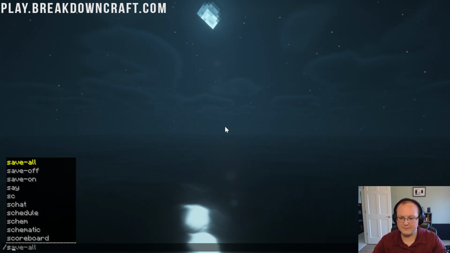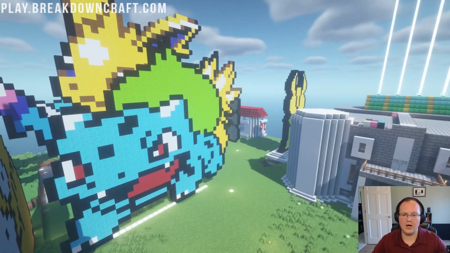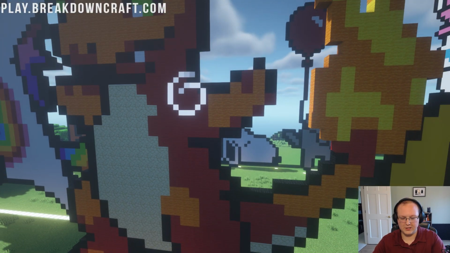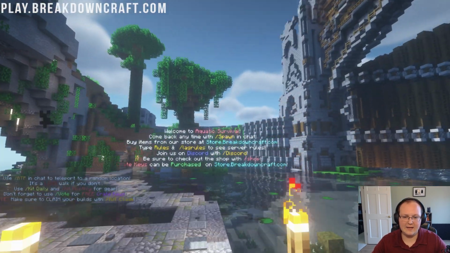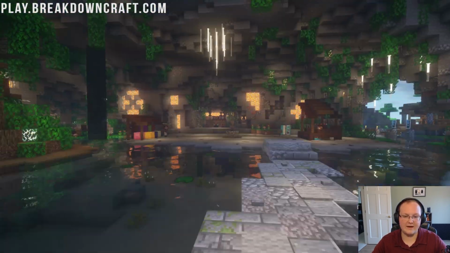We're actually on a random test server that I have, so one quick sec. And here we are in an actual player server. As you can see, pixel art here, looking good. We can go to spawn, and yeah, aquatic survival, looking good in shaders with Optifine and Fabric.